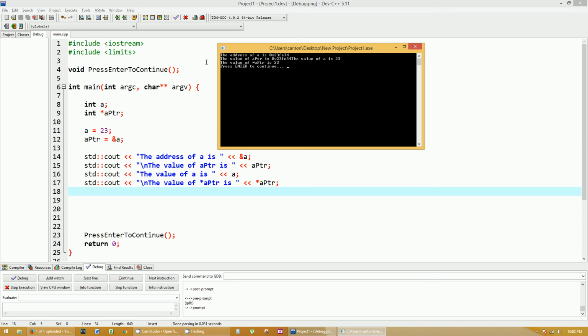What that's called is dereferencing. It's an indirection operator or dereferencing operator. So when you use that star, it doesn't print out the memory address. It prints out the value that's in the memory address that's stored. So the variable called a pointer holds a memory address. When you dereference a pointer by using a star, it will seek out where that memory address is and look at the value that's stored there and print out that value. And that's a very important concept to understand. If you don't quite grasp this, play around with them a little bit, because we're going to use these in functions in the next video.